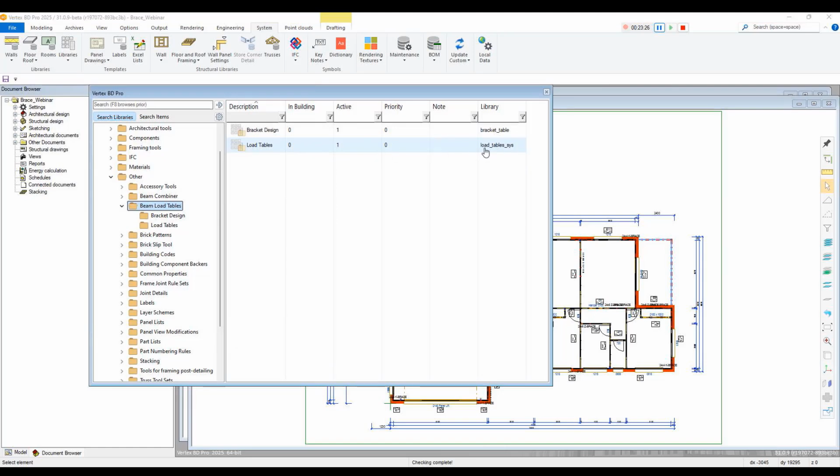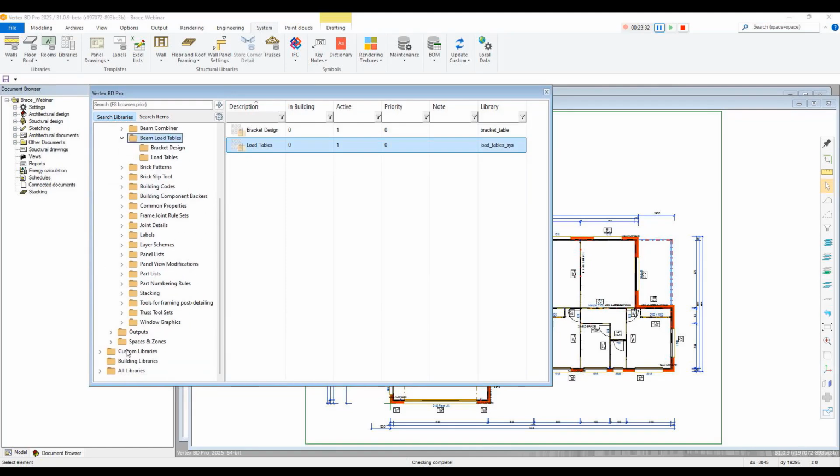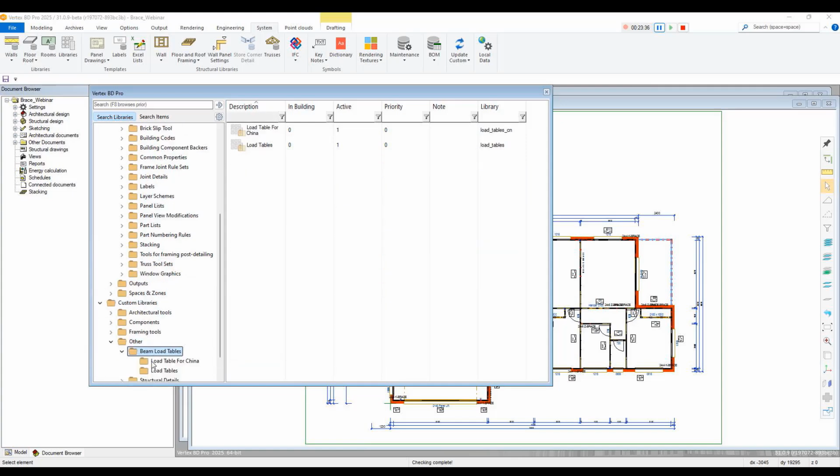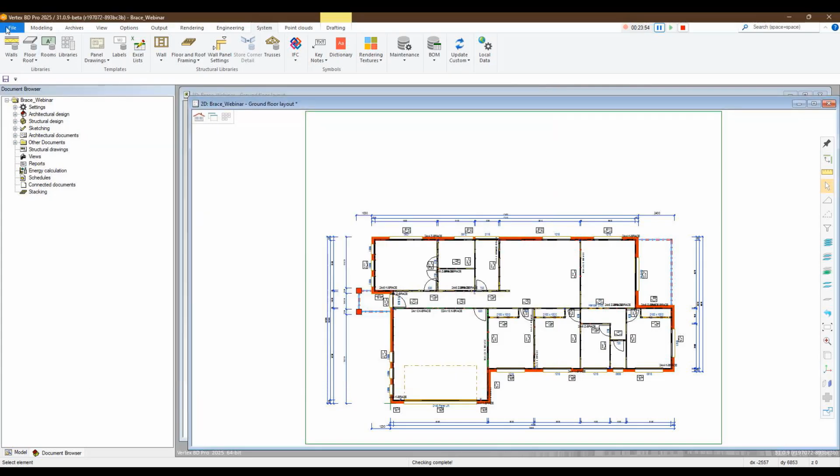If you click the beam load tables, you'll notice that the load tables here are the library that is currently being used. If I go to the custom setup and look at the same information, you'll see that the load tables is just called load underscore tables. So what we need to do is activate these load tables so that they can be used for the custom information that you've now applied.